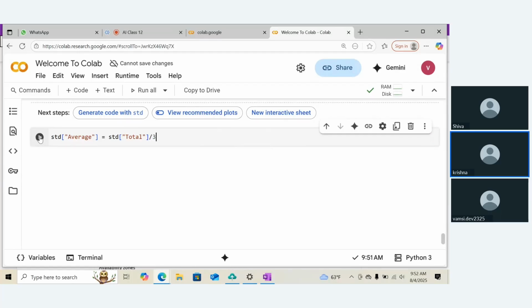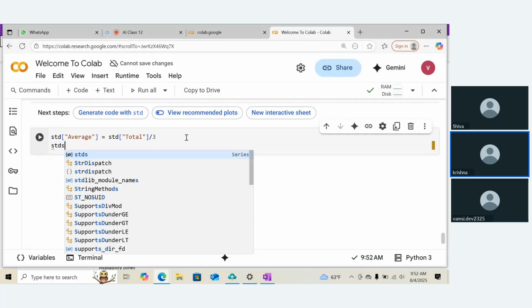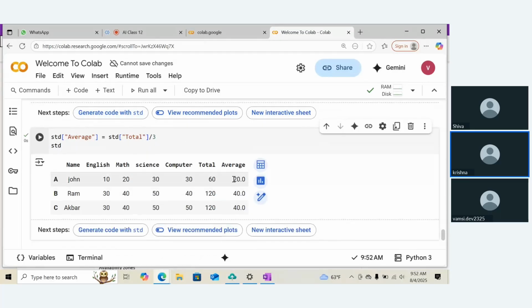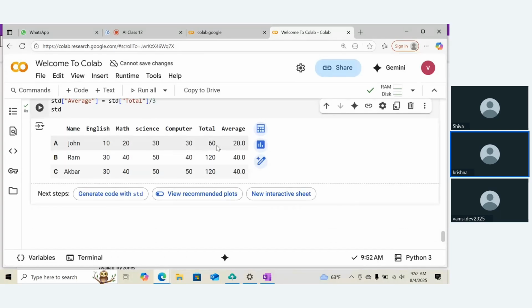Average: std of total divided by 3. Here you can see the average of that particular data.